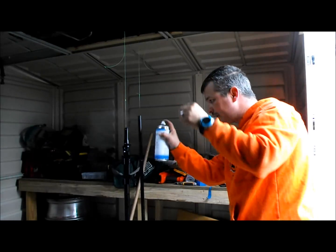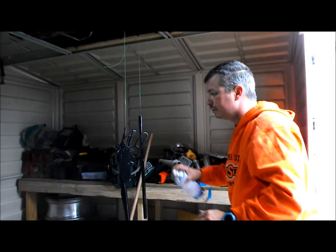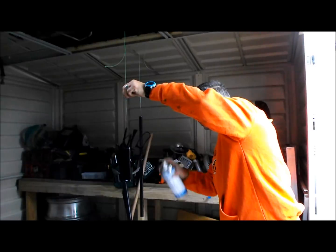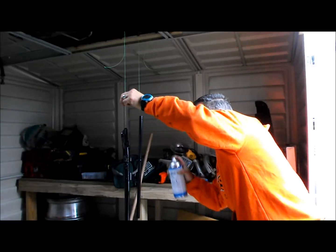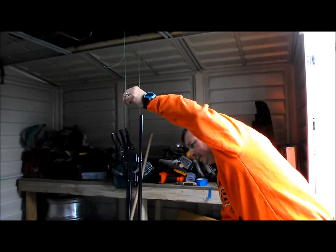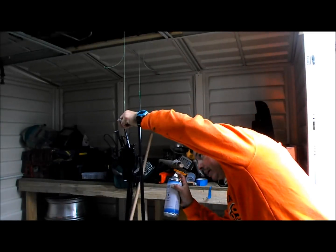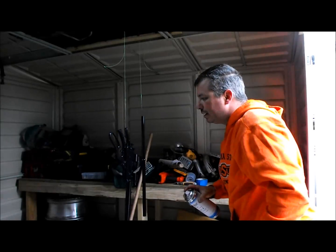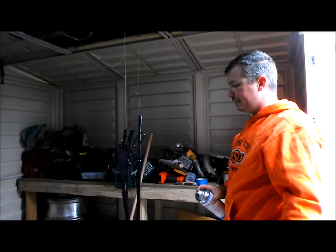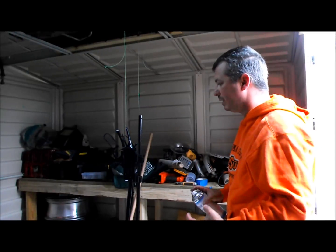The magazine tube looks pretty good. Light coats work well — it doesn't take a whole lot to cover everything. You don't want heavy coats because it'll start running, and you don't want it to run. But if you can apply spray paint, you can apply this — and it's going to last a whole lot longer than spray paint. The 410 I did is set up and it is smooth as glass. It's really wonderful stuff. It feels like a ceramic coating, but it's got a deep, deep blue in it.